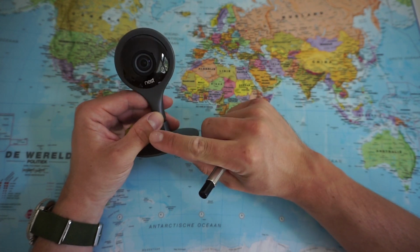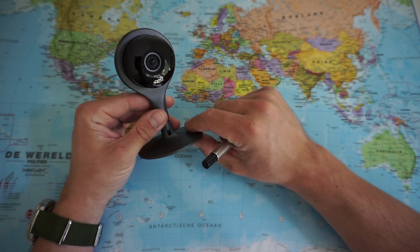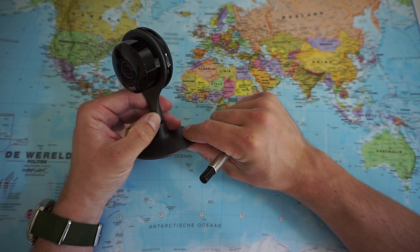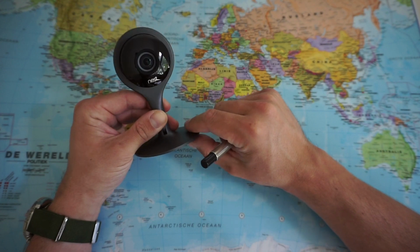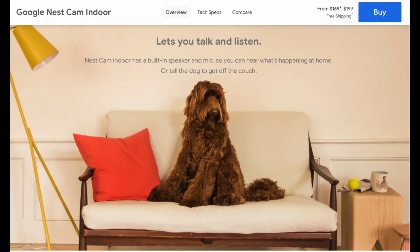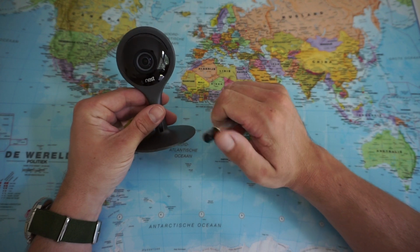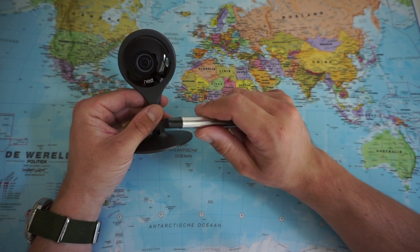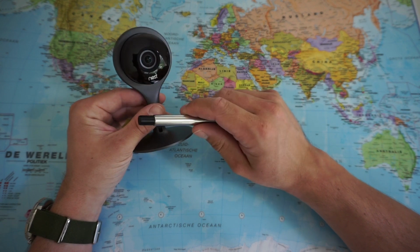And the useful thing about it is when I'm at work, I can simply have a quick peek at my living room if everything is fine. And I can guess, if you have a dog or children, it would be quite handy to just have a peek. For me, I only use this camera basically to be notified when something happens in my house.